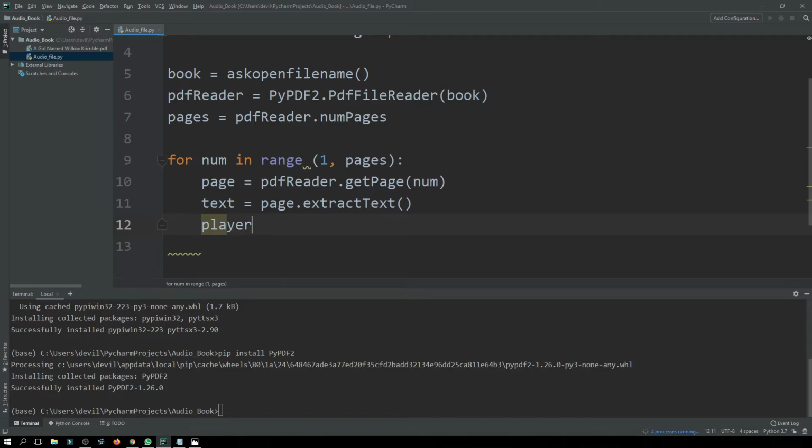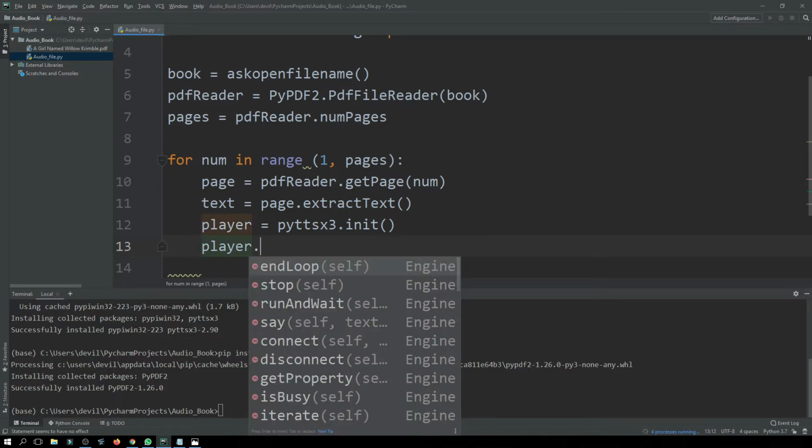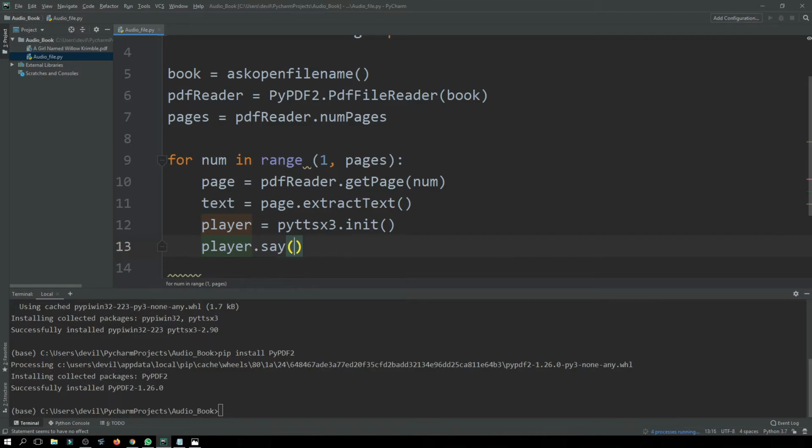Now initialize it. Player is equal to pyttsx3 dot init, and player dot say. Here we can pass text.